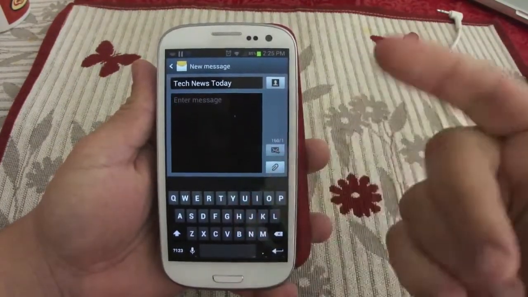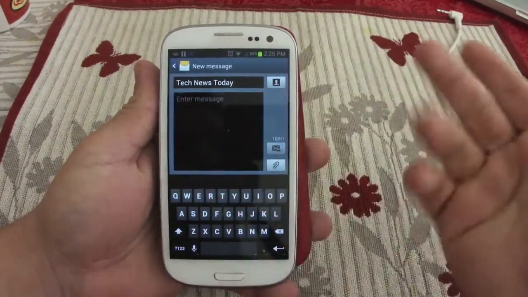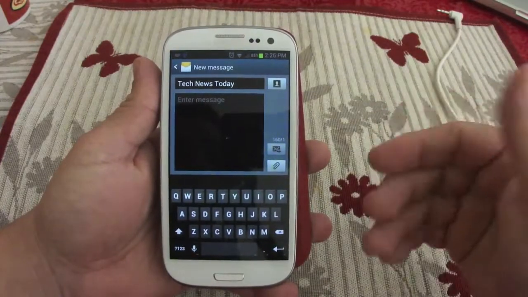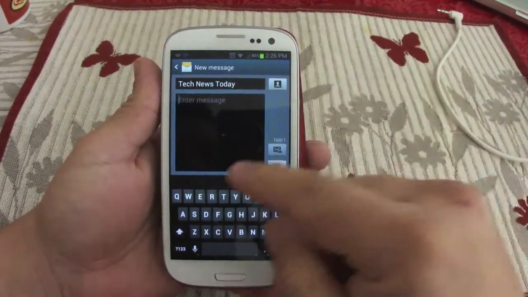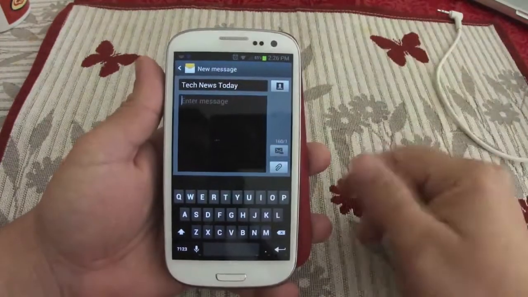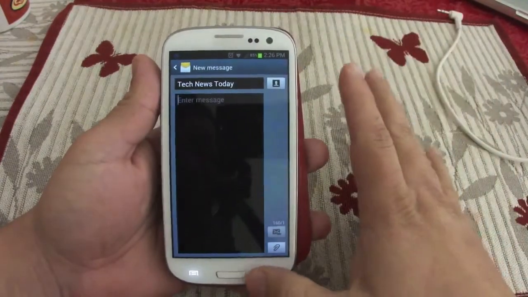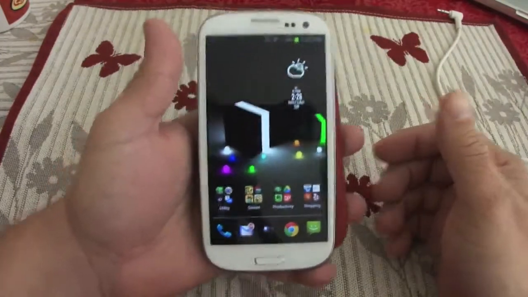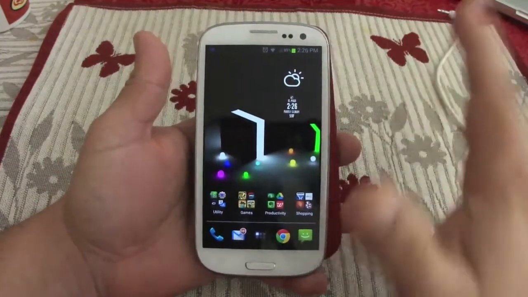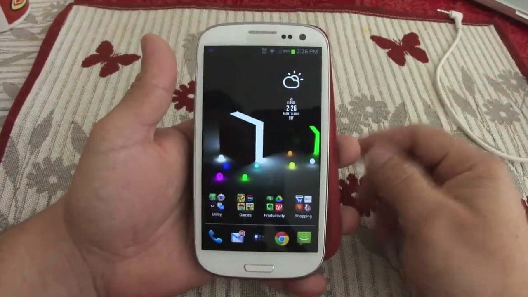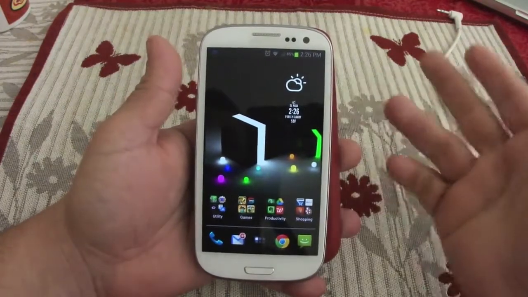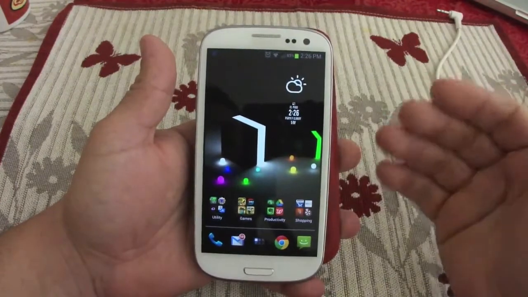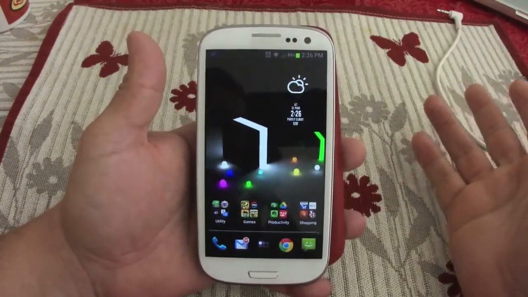That's an old tip. This tip, you could do it on the Galaxy S2. I think you can also do it on the Galaxy Note 1 and 2 as well, and you might be able to do that on every Samsung phone. So that's not a new tip, but I just felt I had to share with you guys because I can't believe the amount of people that don't really know about that. And that's it, guys. Those are some of the tips that we might have looked over, and I think they're very useful tips.